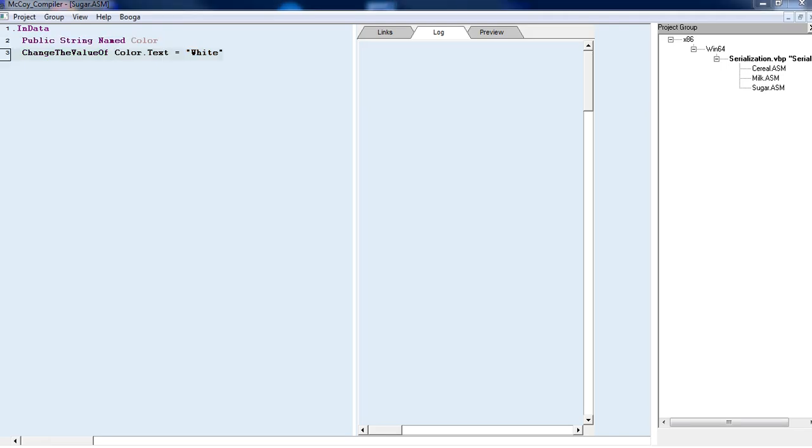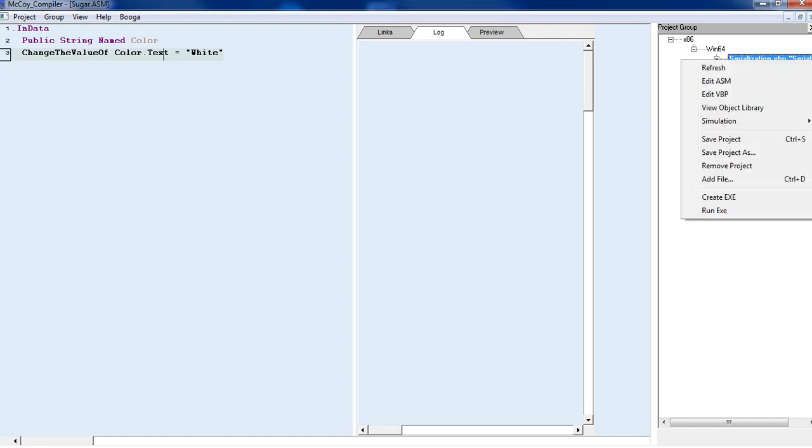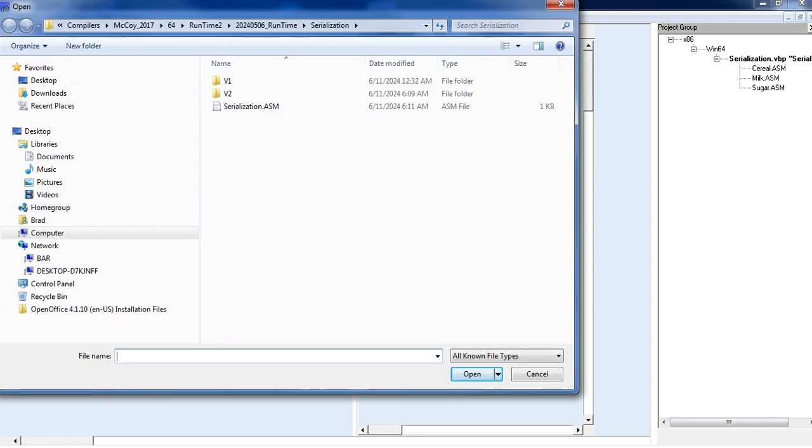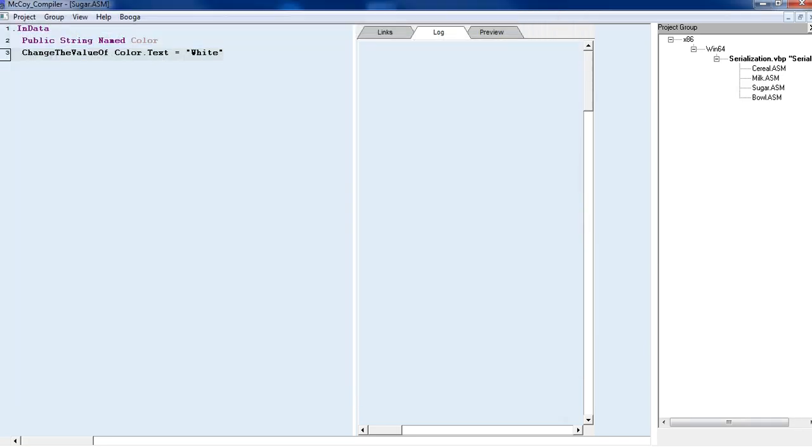Okay, so now we need something to put our objects in. We're going to make another object called a bowl. You know, I just noticed something here. We've made cereal, milk, and sugar in this folder, and the files do not show up. They actually have not been written to disk yet. They're just in memory at this point. I never did notice that before, but not to worry, it'll work out in the end. So here's our bowl.